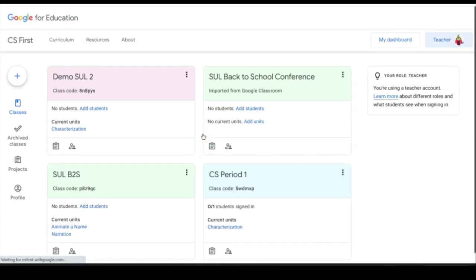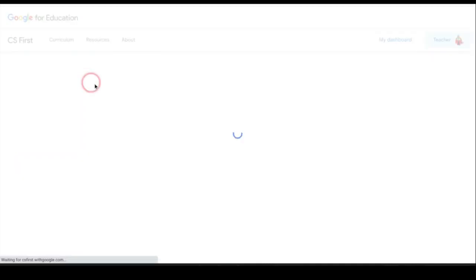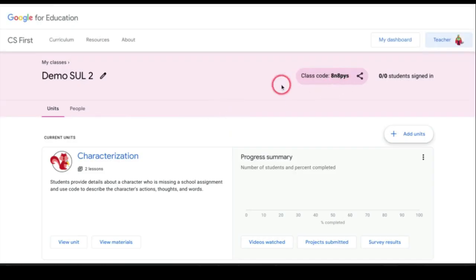Another way is to copy this class code, display it on the board, or you can share it. So if I click inside the classroom, you can see I have the class code here.